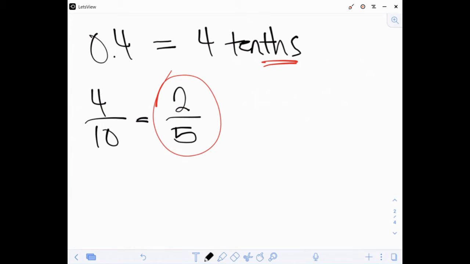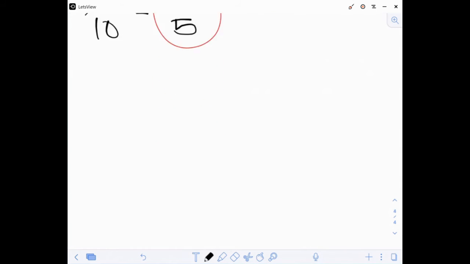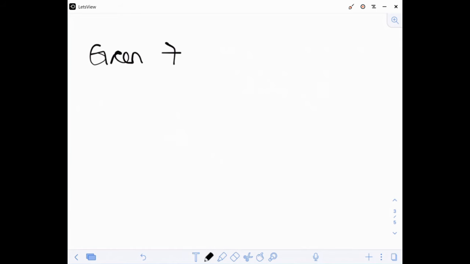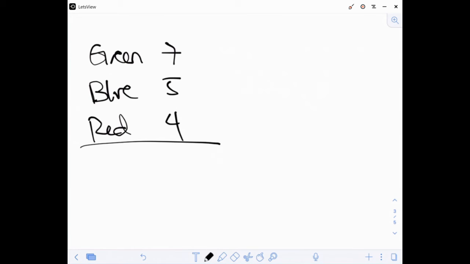Question number 4. This is the one about Dwight. Bag with marbles. Remember, when you're setting up a problem like this, you want to set up a table. So we've got green marbles, he's got 7. We've got blue marbles, it says 5. And we got red marbles, 4. The most important part of our table is the total marbles, or the sample space, the total amount of possibilities. Well, there is 16 total marbles. Okay? In my bag, I got 16 marbles.